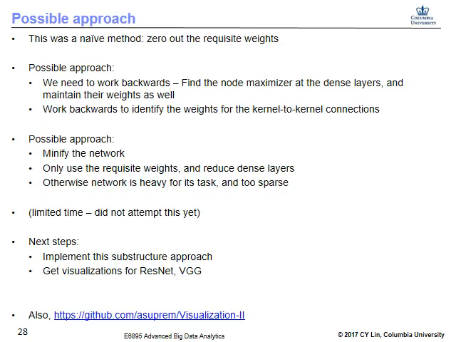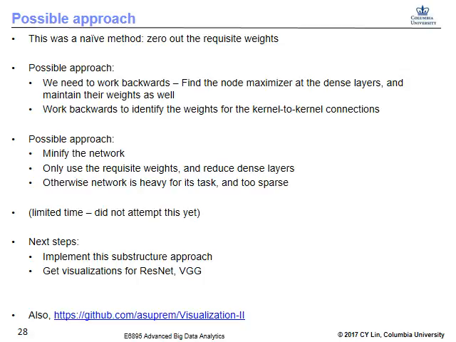I believe a better approach would definitely be working backwards. We look at the softmax output, find out which component of the softmax output is activated most on average by dog, and from there work backwards to see which weights affect that the most, which weights have the highest value connecting to that specific component, and from there again work back to the convolutional layers and build up a list of convolutional kernel maximizers.